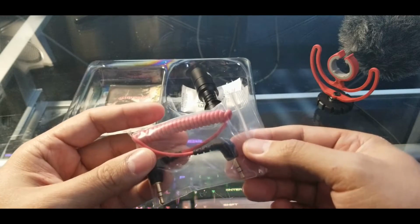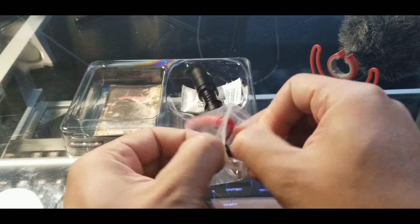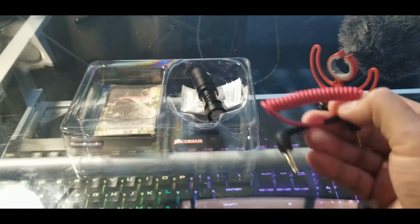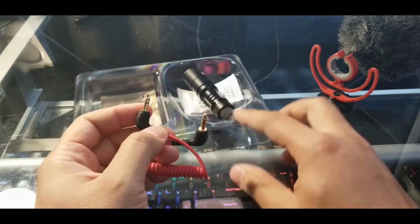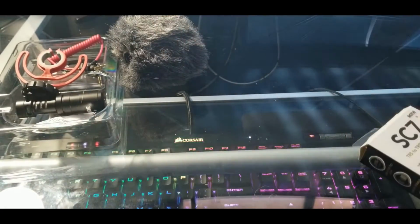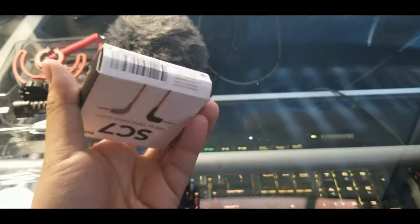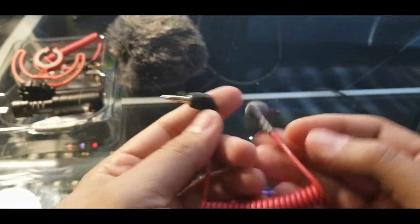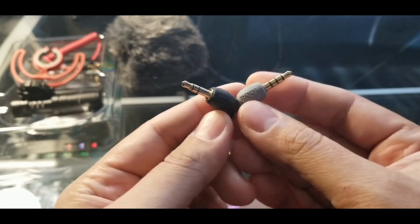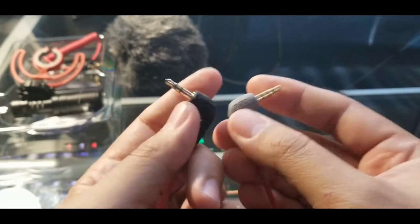So here we have the cable that I was talking about. This cable will work if you're using a DSLR camera and you're using this microphone. Okay, so now that we have the microphone unboxed, let's go ahead and get this open. There we go. So it's the cable that I was talking about. As you can see, 3 rings, and we have 2 rings over here.